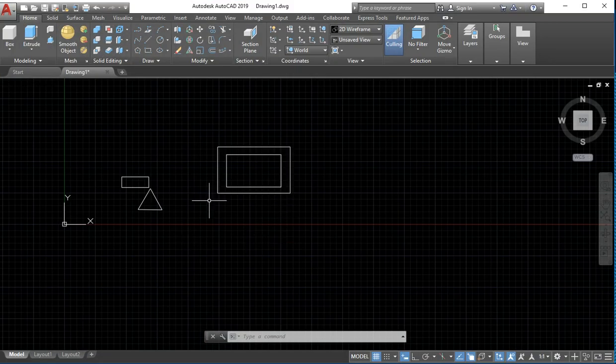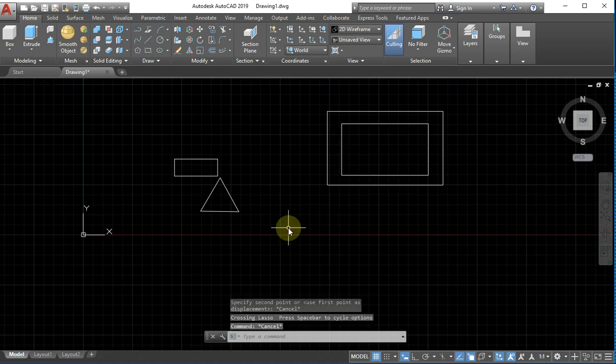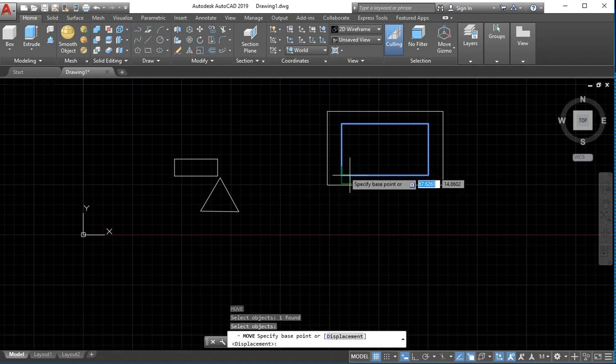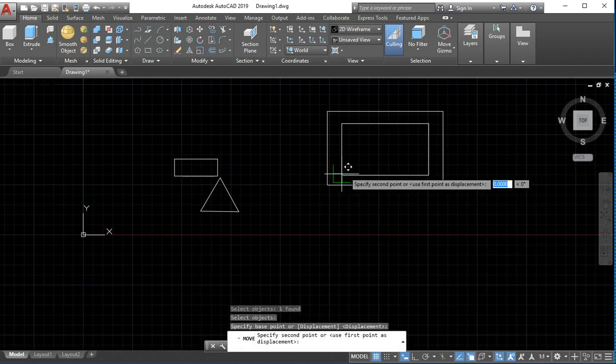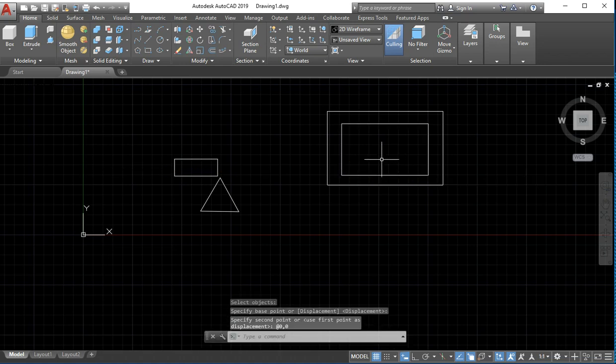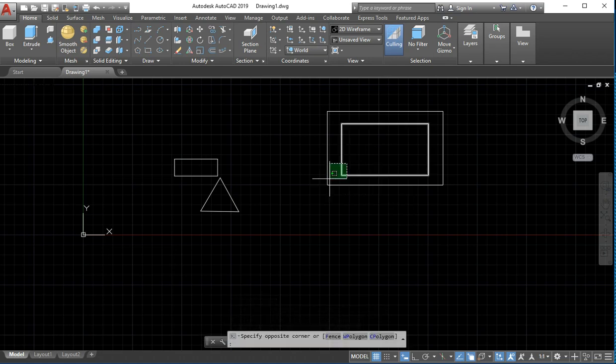If what I'm going to do is to move the object to the center of the X and Y. So for example, I will move this by entering M, enter, move this corner, then I'm going to specify a base point. Then now it will ask me for a second point. So this time I will choose 0,0,0. And you will see, ayun, bumalik siya sa dati. So ibig sabihin, hindi siya na-move from anywhere.